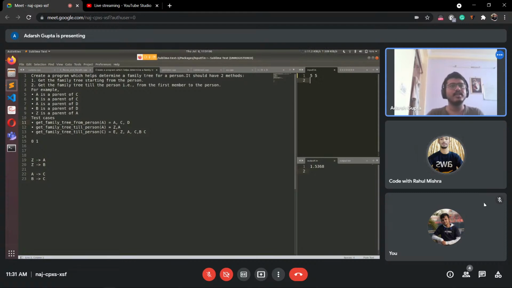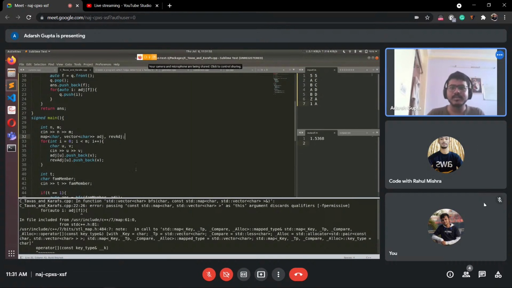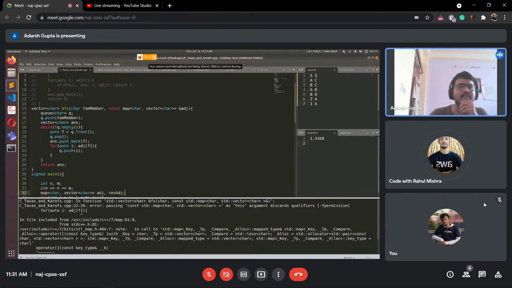There are five values. One is connected to 3, one is connected to 2, one is connected to 4, and one is connected to 4. Let's say A is C, B is C, A is D, B is D, Z is A. With category of type first type, and one person A. This is another.